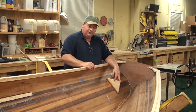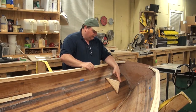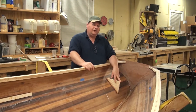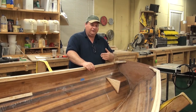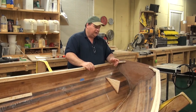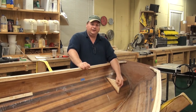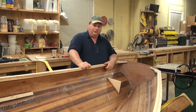In order to get this to the boat, you can see that clamping this is really not an option. So what we did is we used instant epoxy. Instant is kind of a misnomer. It's not instant at all. It's about 5 minutes, and some people actually call it 5-minute epoxy. If you get a kit from us, it'll be included in the kit with instructions on how to use it. But essentially, you just mix it up, and then you paint it on there, and then you sit here and hold this for the next 5 minutes. And at the end of 5 minutes, you can let it go, and it's not going to go anywhere.